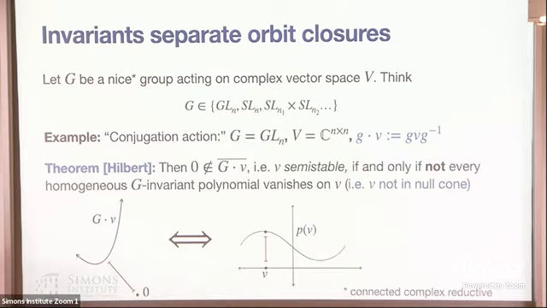And if every invariant polynomial vanishes on V, then we say that V is in the null cone. Again, that's just jargon for those who care about these kinds of problems. But this is sort of an intuitive thing. One direction of it is very easy. If 0 is in the orbit closure, then every homogeneous invariant polynomial must vanish on it, because these polynomials are continuous. They have to be 0 on this whole orbit because they're invariant. The cool thing about this theorem is that it goes both ways.